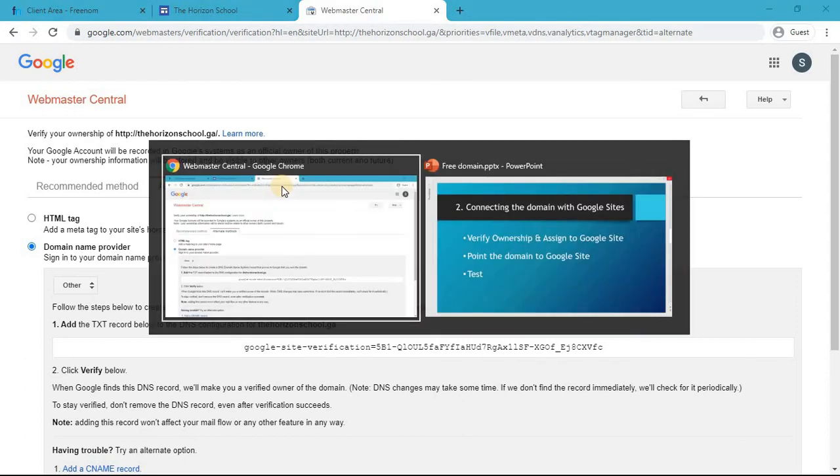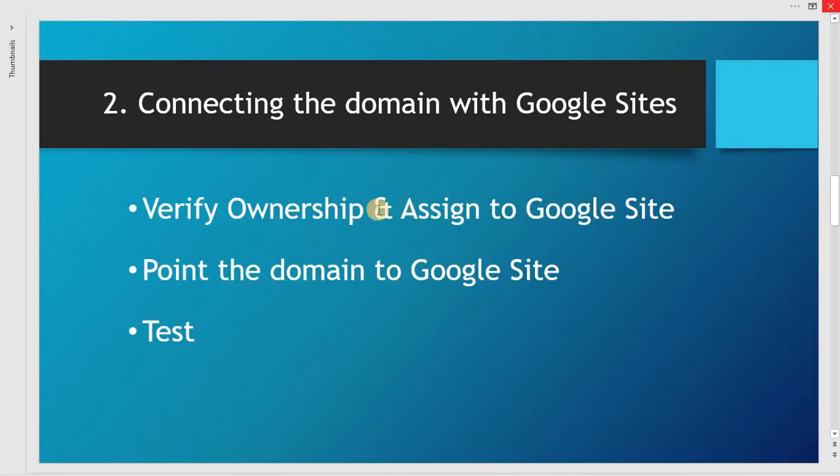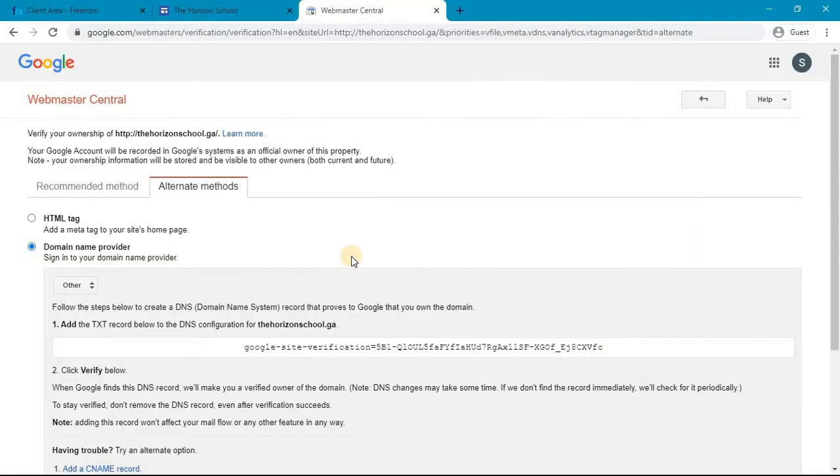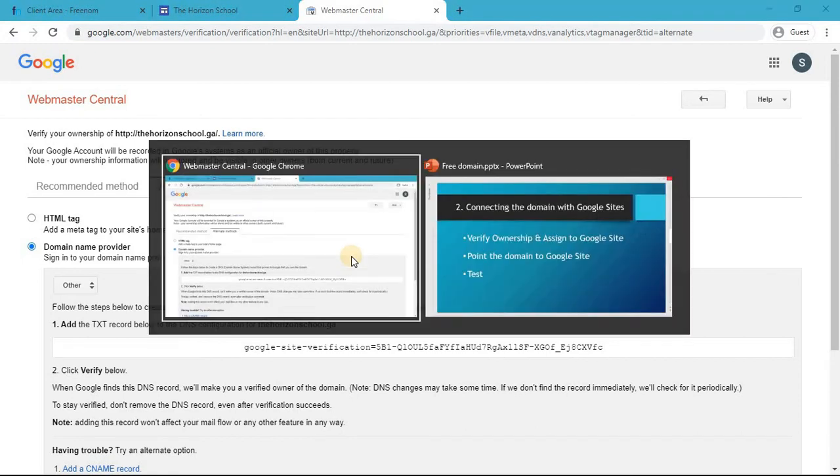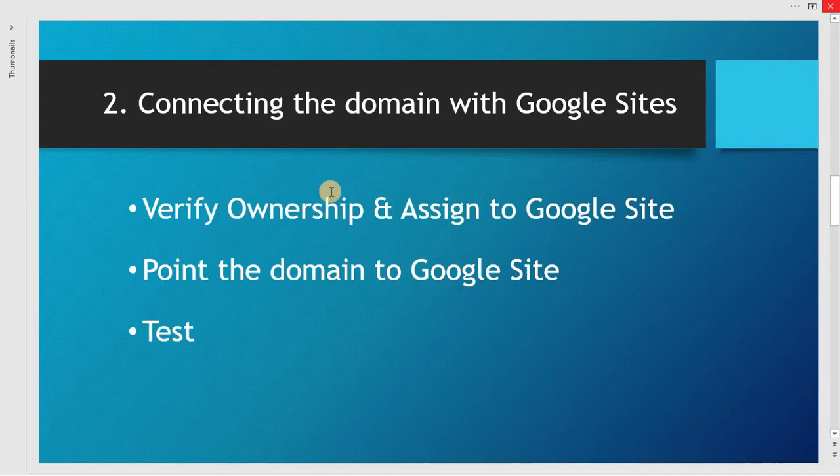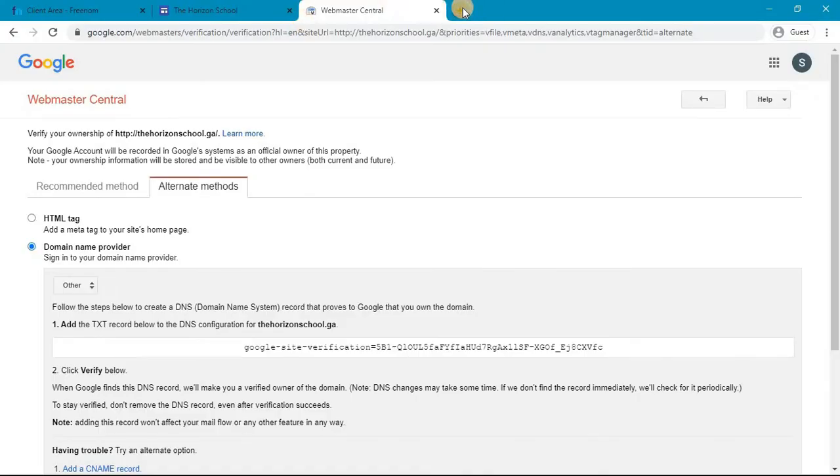Okay, so our first step is almost complete. Second step is point the domain. As we are waiting for some time for the first step, we will leave that and then move ahead to the second step, which is point the domain to Google Sites. Okay, let's just wait. I think that should be done after completing the first step, or else you will get confused. So what is the time now?